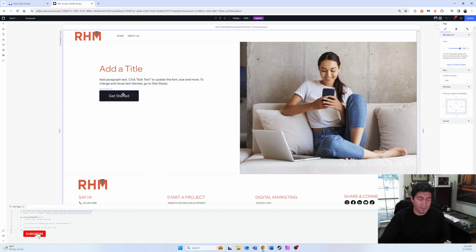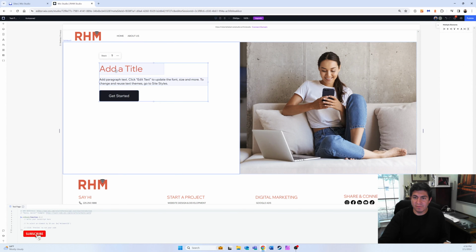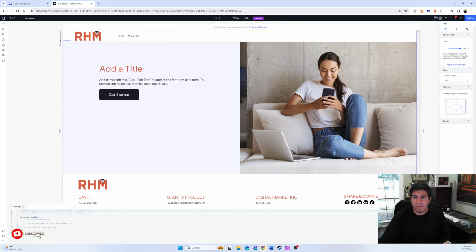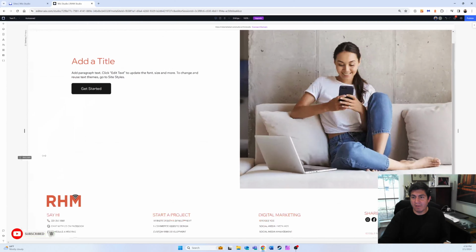Now let's say we want to stop that overlapping. We can select all the elements, shift click, and do a stack, and now you'll see that the stack has its spacing set here, which you can adjust to whatever you want. Let's just say I want that to be 25 and this to be 25. And now let's bring it in, and everything is staying stacked now.